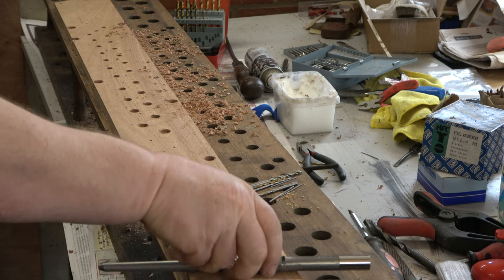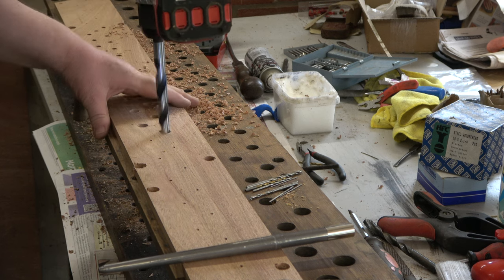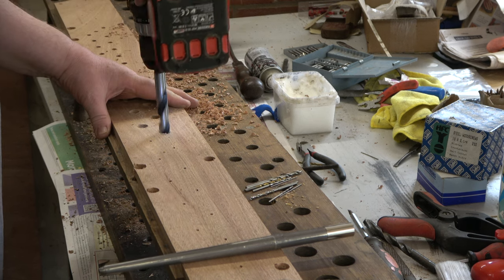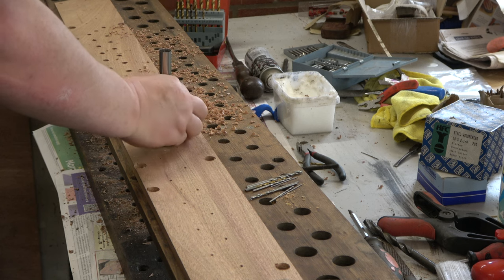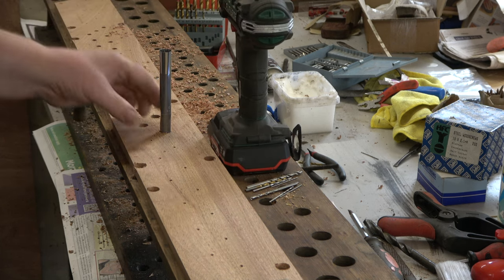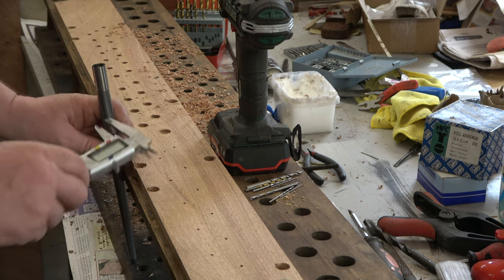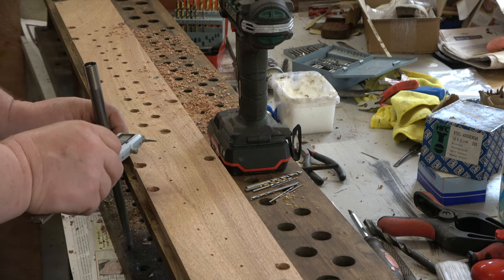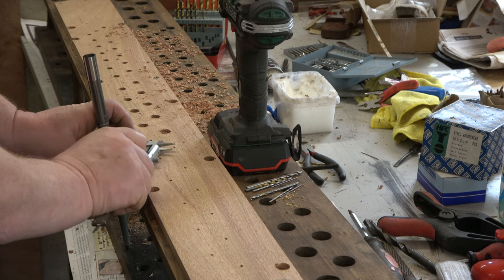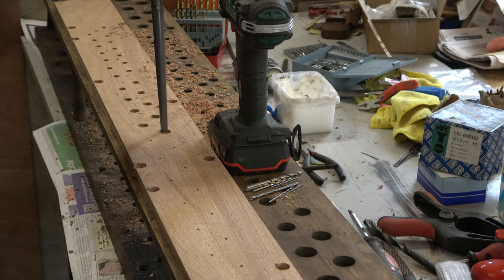Hopefully, that won't be too big. I'm just going to run it through again, it's a little bit tight. That's now fitting perfectly. So we'll move on to the next pipe. With the caliper, we can see about where we want to, whoops, it's gone off. So same 14 millimeters still. Let's try it in that hole before.